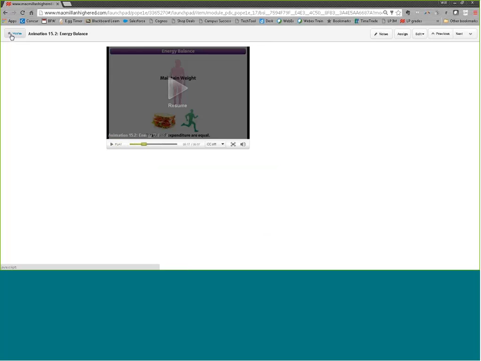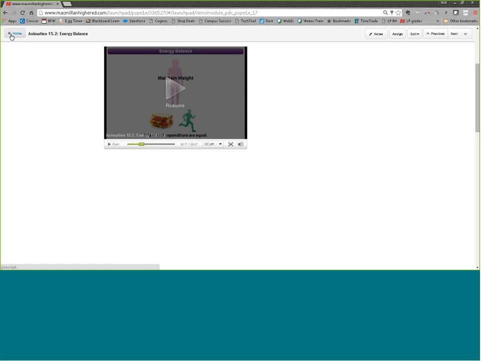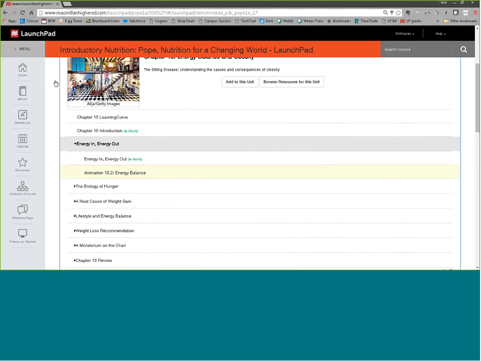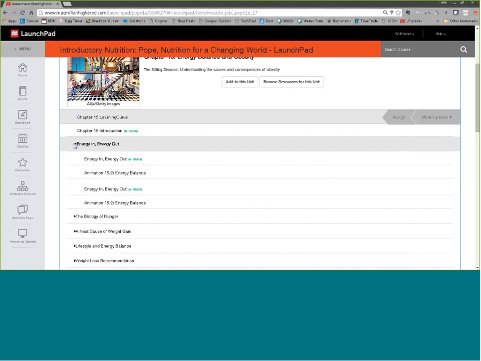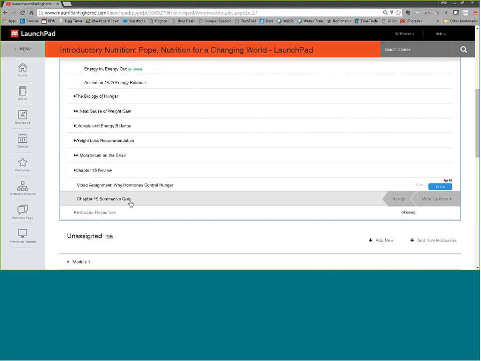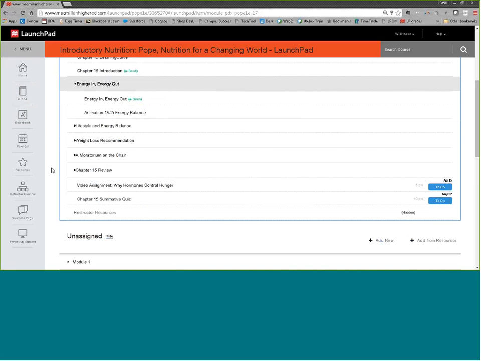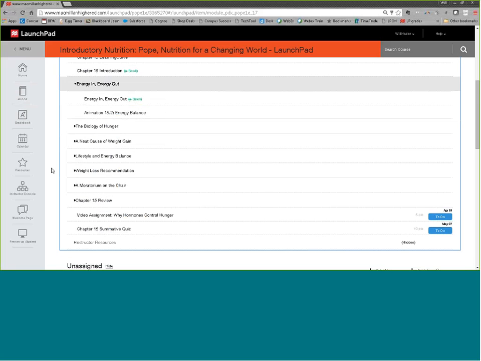Yes, every LaunchPad that gets created is preloaded with what we call curated content. Each of those units has Learning Curve at the beginning, a summative quiz at the end, and a number of interactive activities, videos, animations, things like that, included where we find it appropriate. We don't put all of our resources into the units.